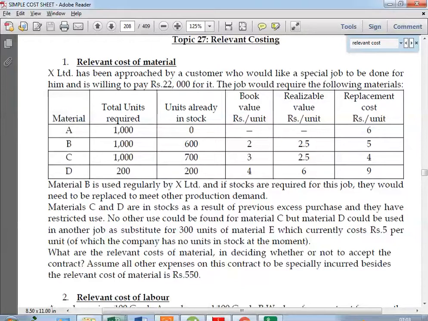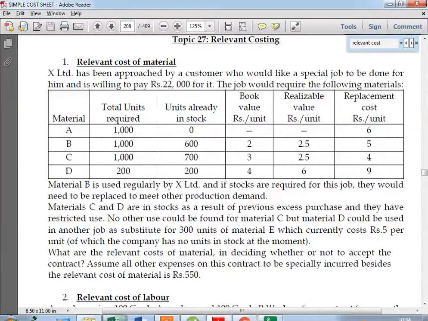Material C, so a company will do project 1, project 2, project 3, project 4. This material C could have been purchased for project 1, some other project, you have purchased it in the past. Project is not happening or something has happened. After buying, I don't know what to do with the material. So I have kept it in the stores. After keeping it in the stores, suddenly you come to the storekeeper and say, I need this material, give me 1000 kgs. He says, we have 700 units. I'll give you 700. Balance 300, you buy it from the market. So I'll have to buy it.